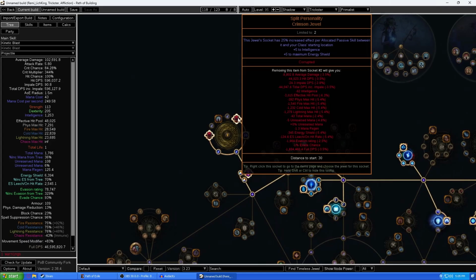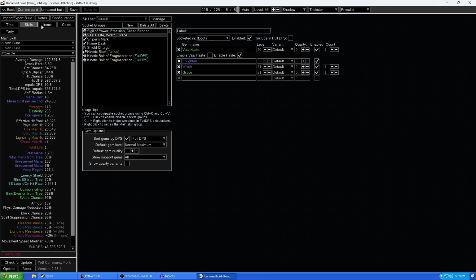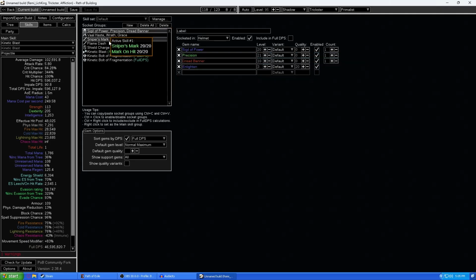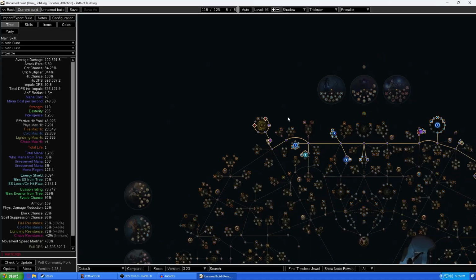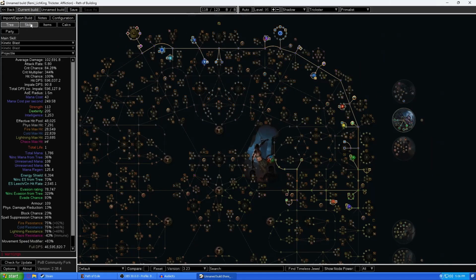And the split personality, int and maximum energy shield. Ideally this would be int and strength, because certain skill gems that I have here, like Dread Banner, are level 10. Also my shield charge, level 12. I would really like to boost that higher, but those are too expensive and I don't want to spend money on that. So yeah, that is the tree.